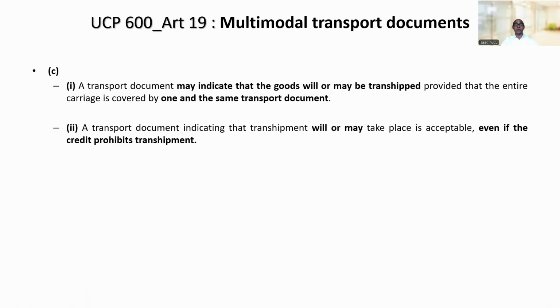Remember, when goods are to be transported in one or more containers, the required transport document should be a multimodal transport document. Why? As the container will be handed over to the carrier or its agent at a place other than the port of loading and will be made available to the consignee at a place other than the port of discharge, for example, container terminal or container yard. With this, we are done with today's understanding about UCP Article 19.